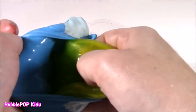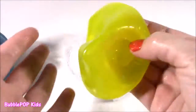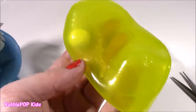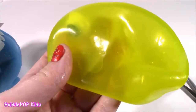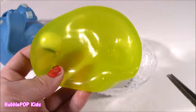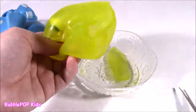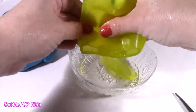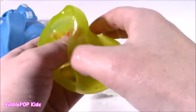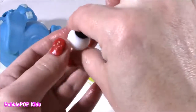Ew. There's eyeball. There's something popping out. It's like a yellow bubble. A leaky yellow bubble with an eyeball. Who would have thought? You made me empty, Bubble Pop. You made me empty, huh? This is gross. I don't want to chop this up. It's like a little bubble. Got more rat juice. More rat juice and ratty eye.